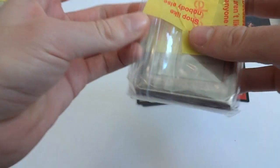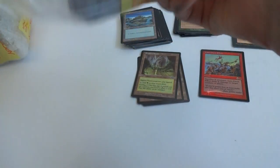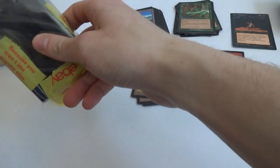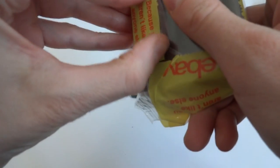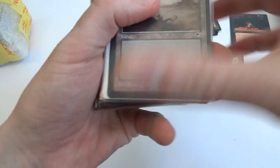Let's open up this one — looks like it has some card sleeves on it. Yeah, quite a few card sleeves. It'll be interesting what's in these card sleeves, because we already found a lot of really cool cards that weren't even sleeved. This might be a deck or something.